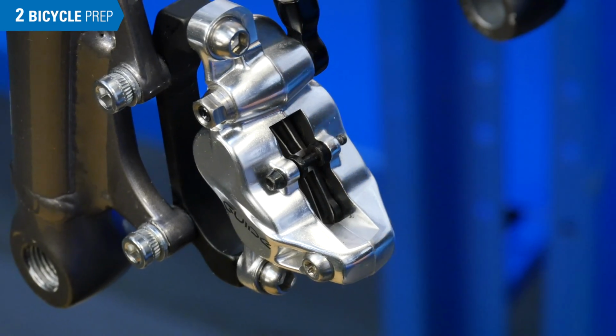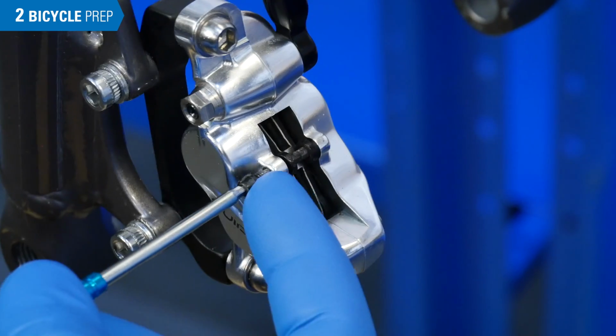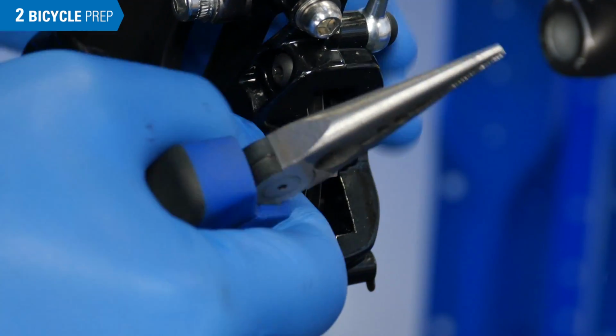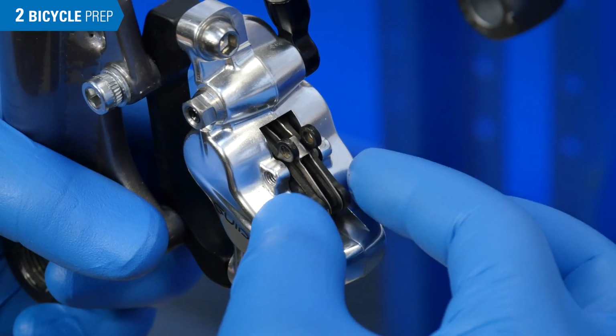Remove the pad pin clip with a needle nose pliers, and unthread the pad pin with a 2.5mm hex wrench. For pads with a split cotter pin, use a needle nose to straighten the pin and then pull it out. Use your fingers to pull the pads out. It can help to push from the bottom initially.